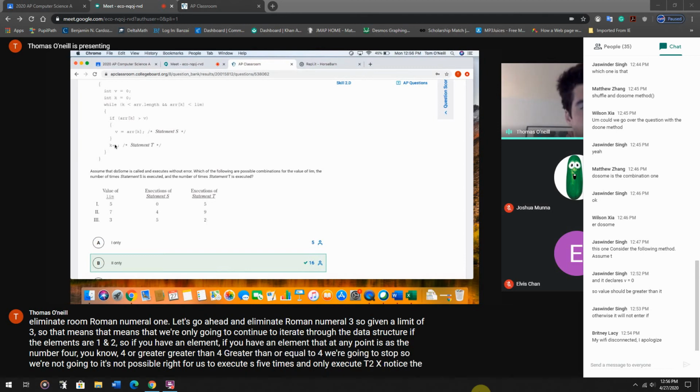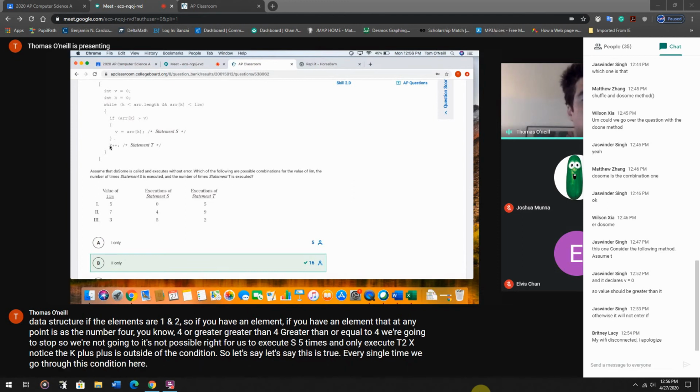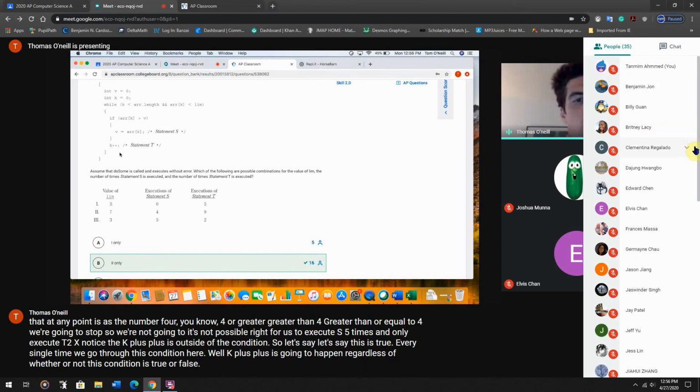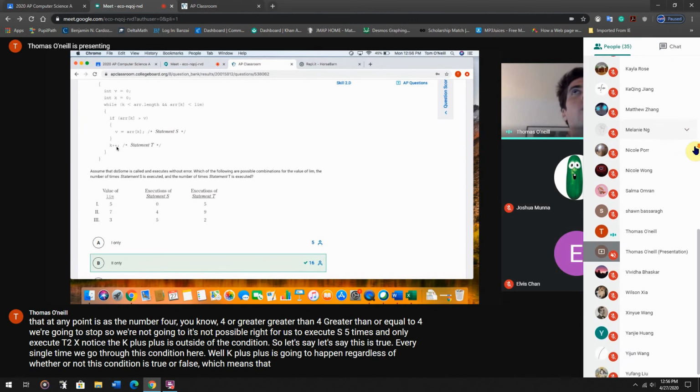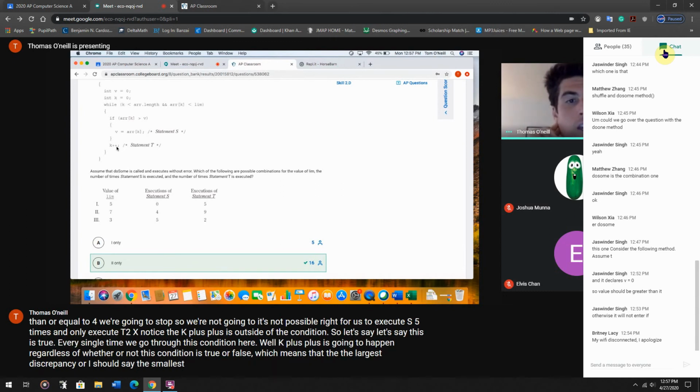Notice the k++ is outside of the condition. So let's say this is true every single time we go through this condition here. Well, k++ is going to happen regardless of whether or not this condition is true or false, which means that the smallest discrepancy between the two could be 0.